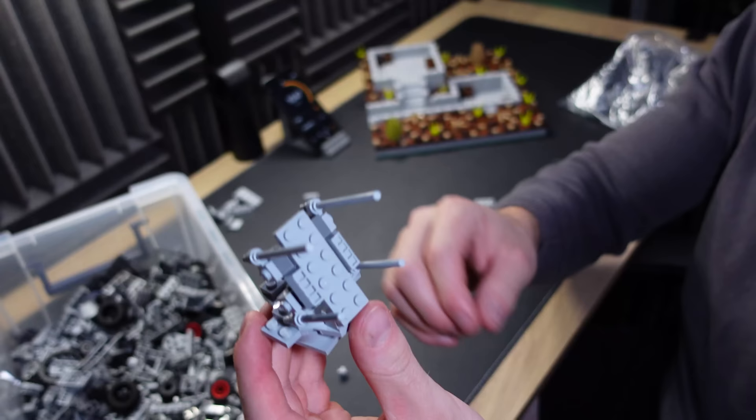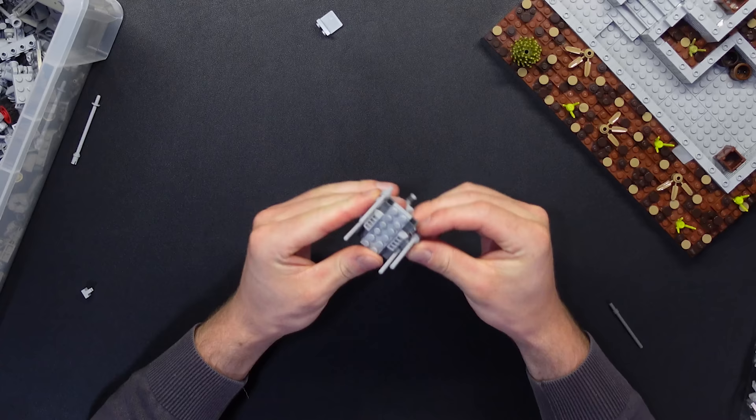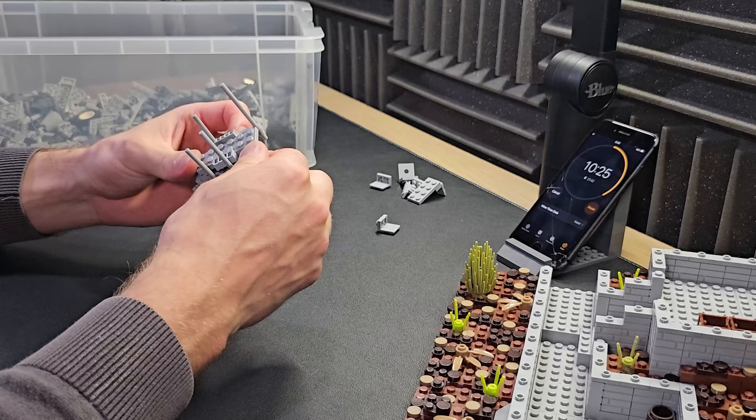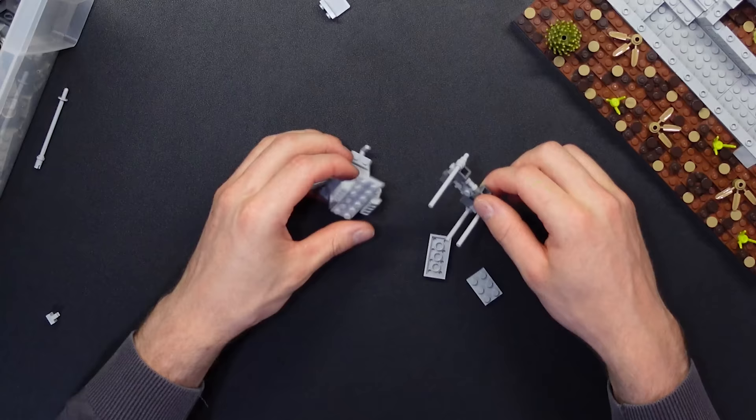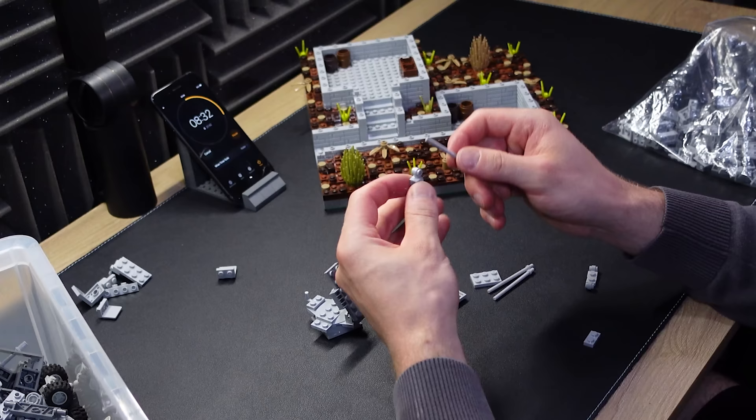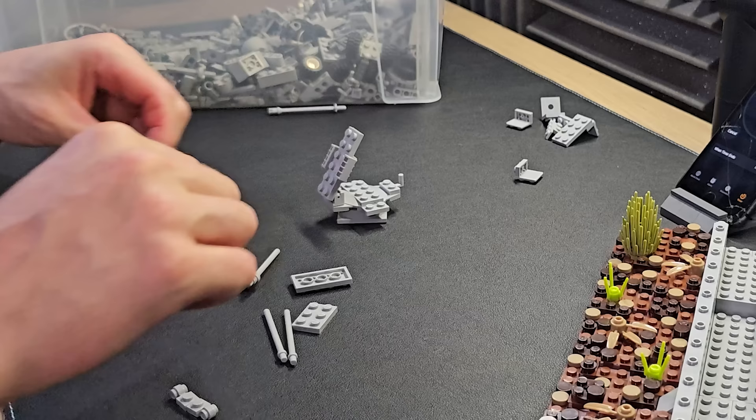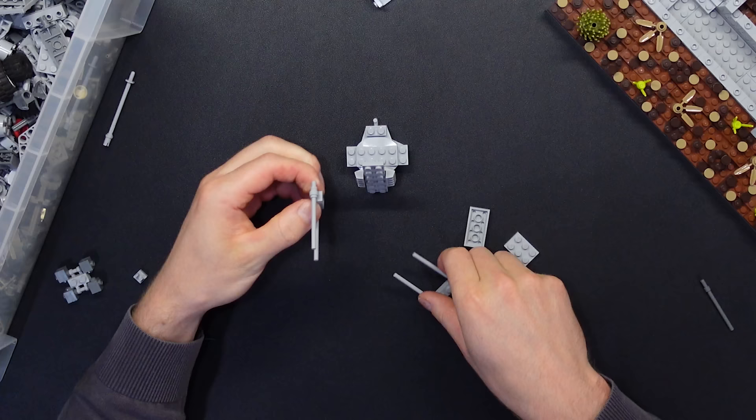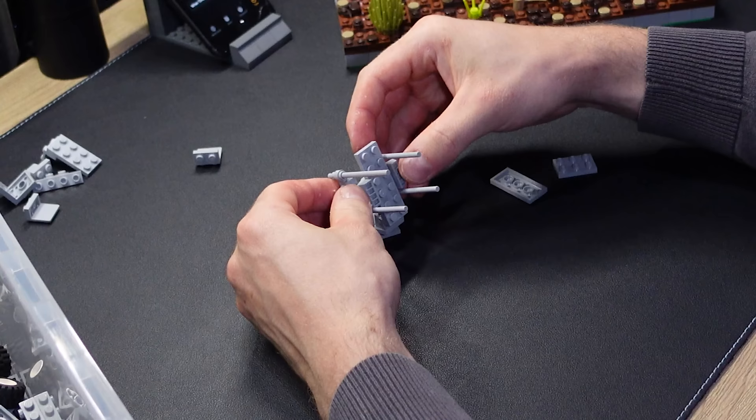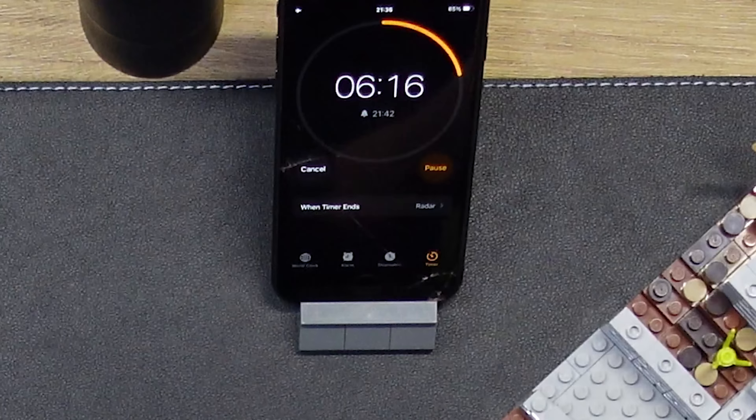I've got these four little pieces that I think would be really good for the guns either side. I just need to figure out how to actually get them on. Let's just get the rest of those on like that and just have a look and see if it looks totally cringe or not. What it is, is it's just not very good. How do I get those at the same distance? It's so hard.